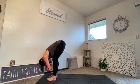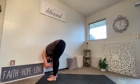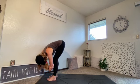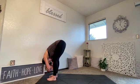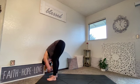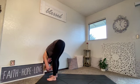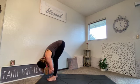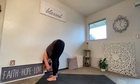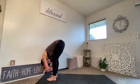If you're okay with your forward fold, grab opposite elbows and pendulum or swing. Some people call this ragdoll. Just let yourself loose. A ragdoll, there's no resistance, right? You're just letting yourself go. So be comfortable in however you approach every posture. Everything is just a suggestion, an invitation. And hold yourself in the center.